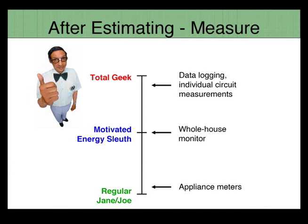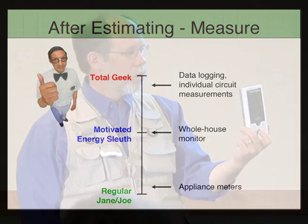At a less geeky level, these things actually can be quite informative. Sitting on your kitchen counter, you say, why did the power just jump up? Oh, the furnace just turned on, or the refrigerator just turned on. It just makes you a little more aware of what's going on in your home. Some of you have all electric homes where you have an electric water heater. That's a big demand. If you're watching one of these things, you'll say, oh wow, it just went 3 kilowatts or more, sometimes just for that water heater while it's on.